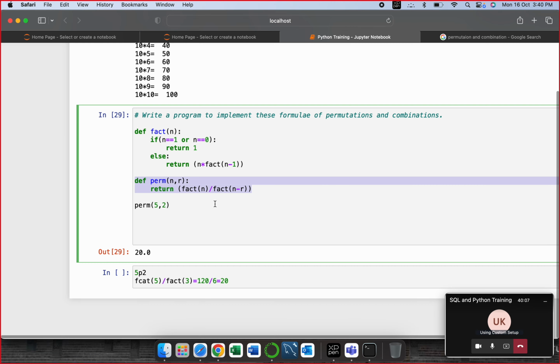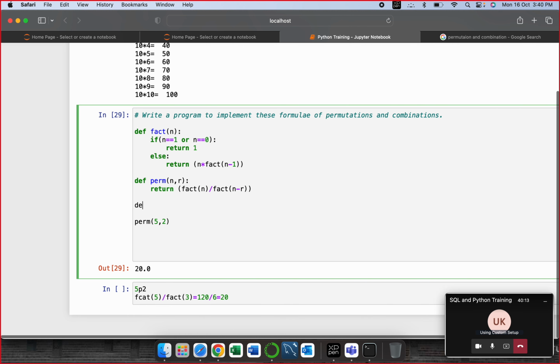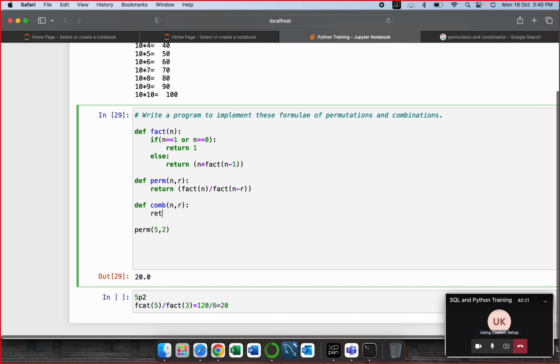So this is how I wrote the factorial and permutation. Let's say I write combination for n comma r. What should I write? Just put it in a print statement in the chat box. I am waiting for your results. So what should I write over here?